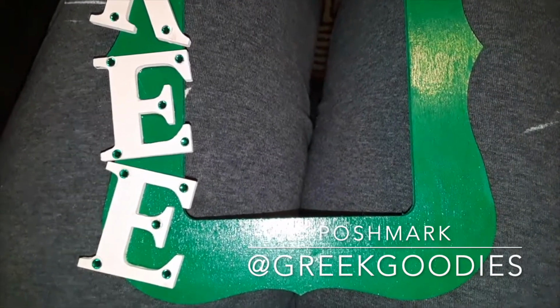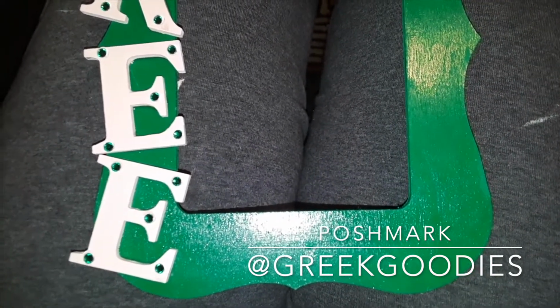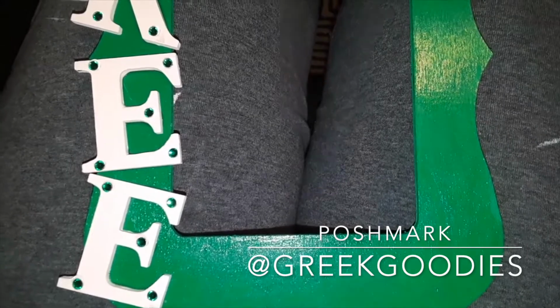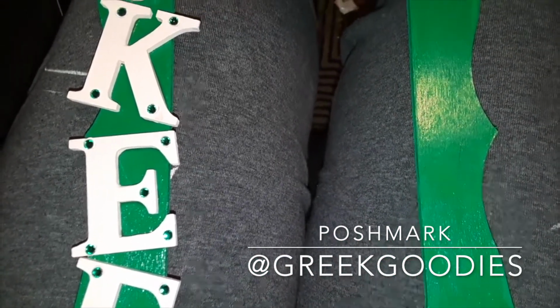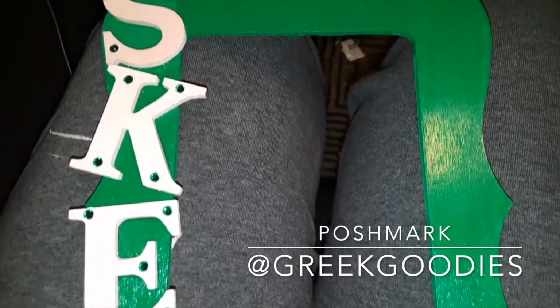Welcome. So this is a super cute picture frame that I have made, of course, DIY style, for those lovely ladies of Alpha Kappa Alpha Sorority Incorporated.